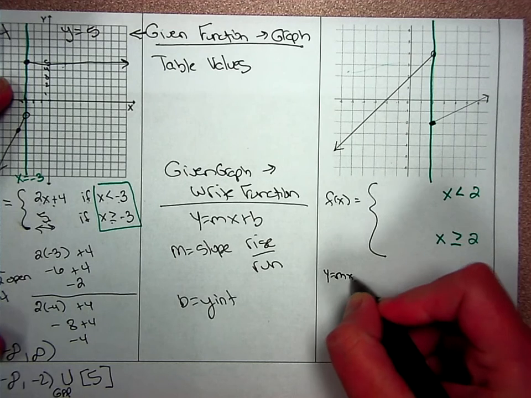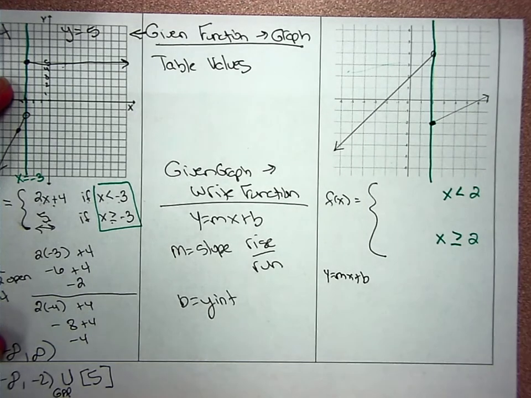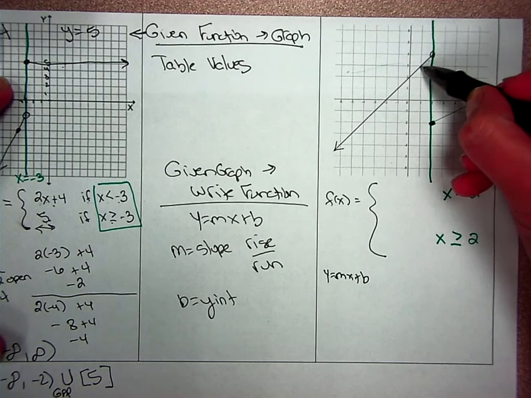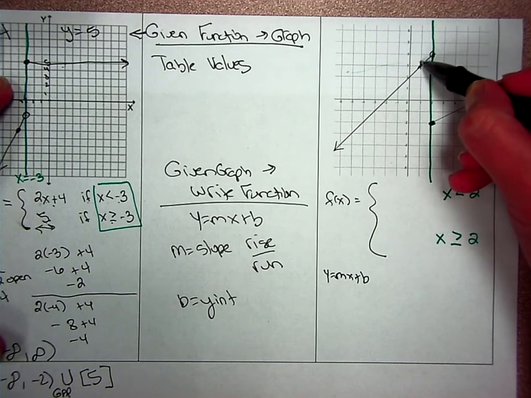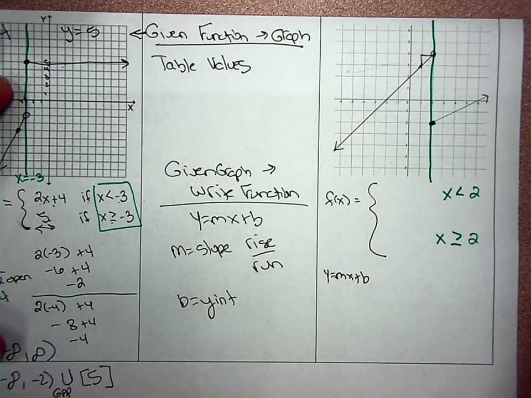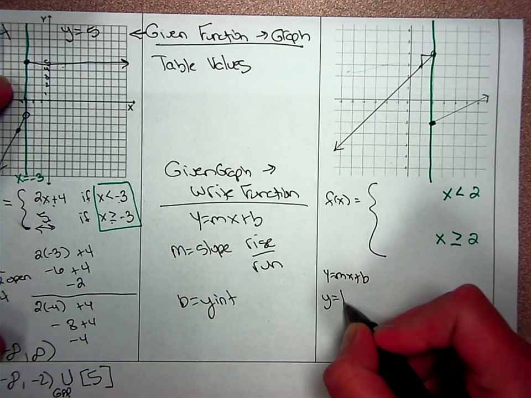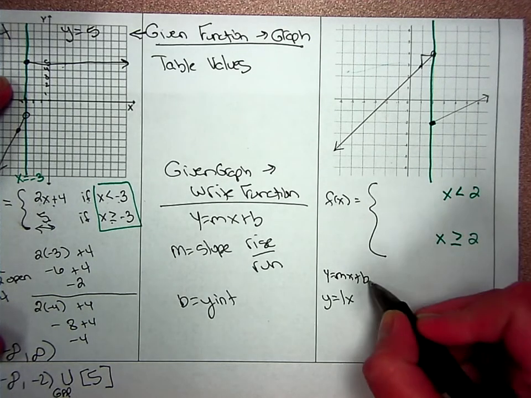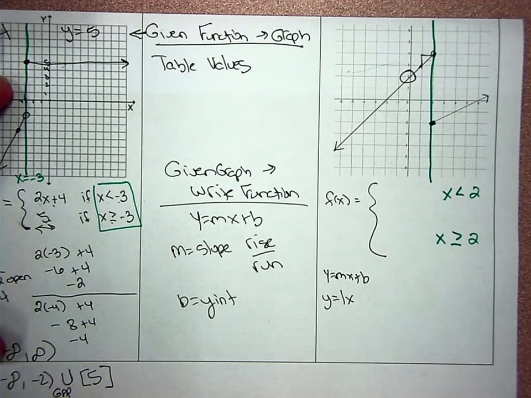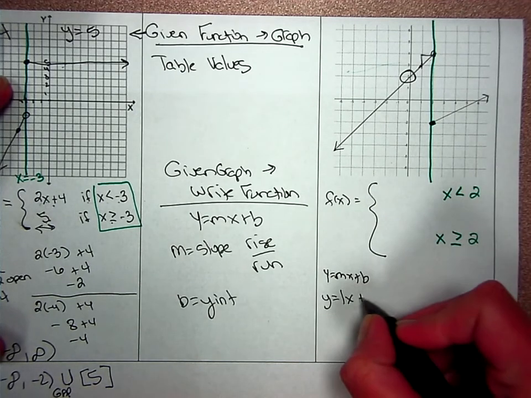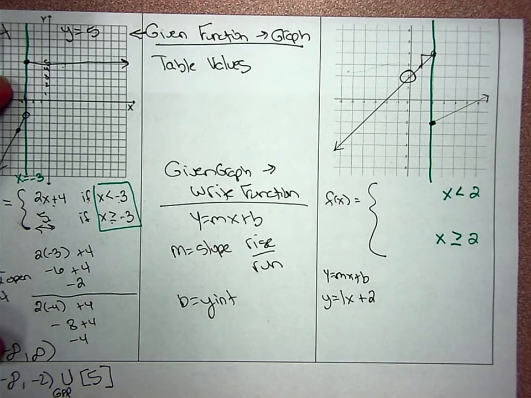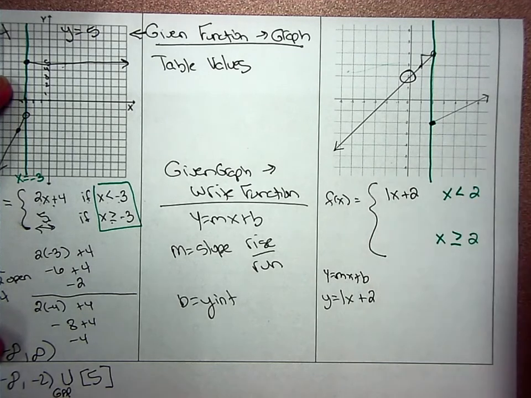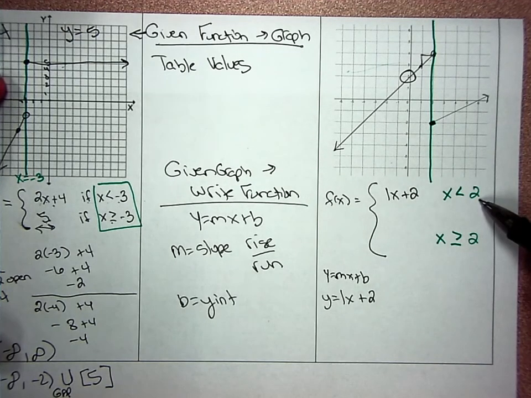So the one on the left, y equals mx plus b. Find your slope, it's your rise over run. Pick any two points on the line. How many do you have to go up and over? That was just 1, so 1x. And then your b is your y intercept. That one is crossing the y axis at 2. So the function on the left is 1x plus 2 when x is less than 2.